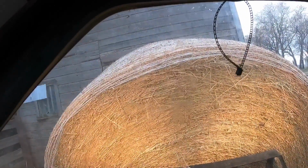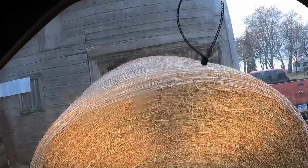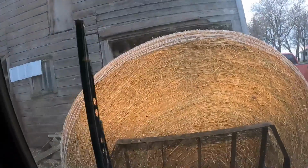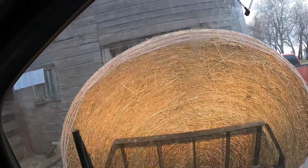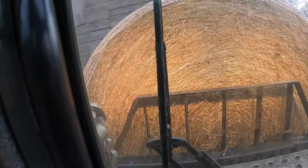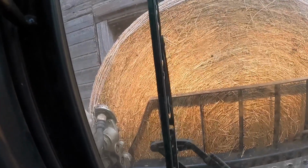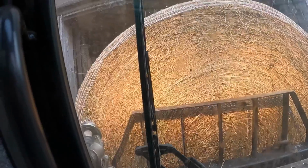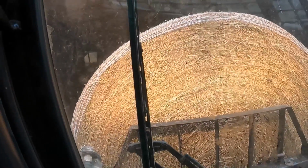With the door here, and then drop the bale down so that we can get inside the door. Try to get it level. Lift up just a little bit so we don't scrape the ground as we're going in. And then we hit the cement lip here with the tires, and then you gotta go down a little bit, because then the bale will jump up way in the front and hit the door.